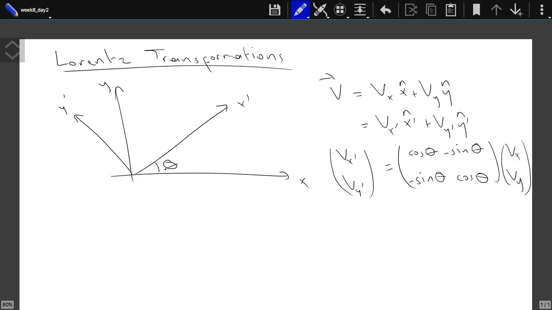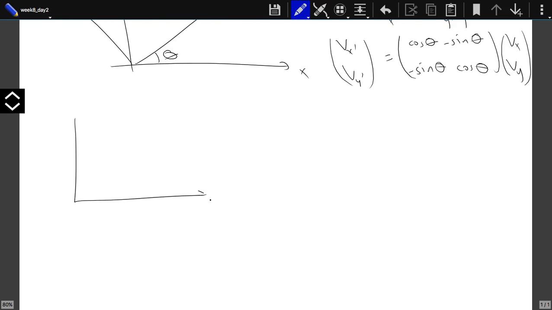We have on one coordinate axis, let's say, our S system. This is one of our reference frames. And then we have another reference frame. Let's call it S prime. The primed quantities will refer to the S prime system. And we have this point over here. Let's say this is O, this is point O prime. They are moving relative to each other. Let's say that the S prime reference frame is moving with a speed V in this direction, in the X direction, relative to the reference frame S.